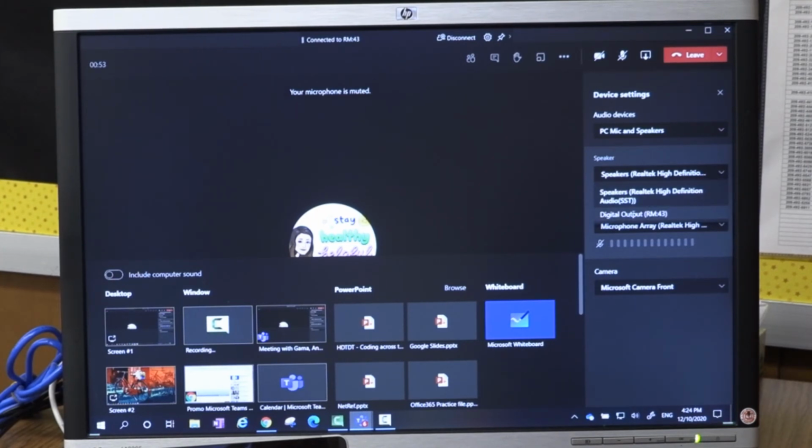Why is this important? Because if I were to select in my speaker over here, this option here, that will mean that my students here in the class will not be able to hear the video. So I want both teams to listen. I will go ahead and select digital output here, room 43.